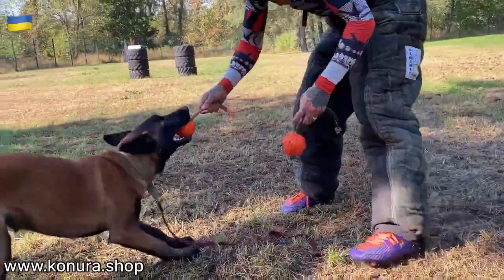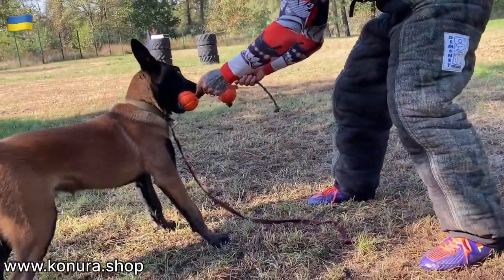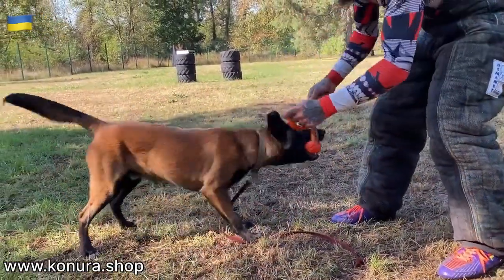We continue to work with the toy, teaching to switch from one passive toy to another active one.